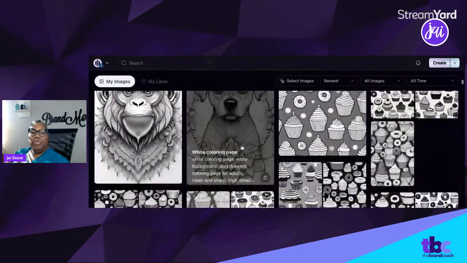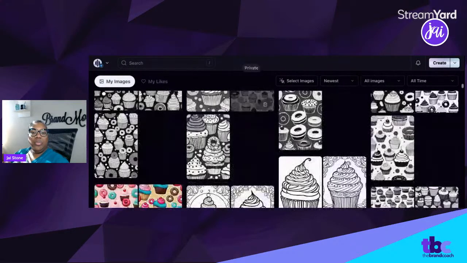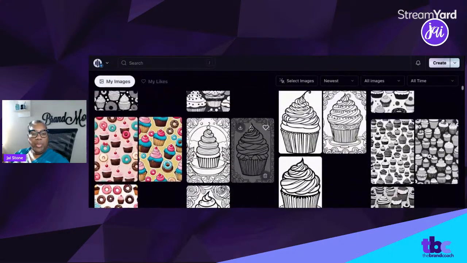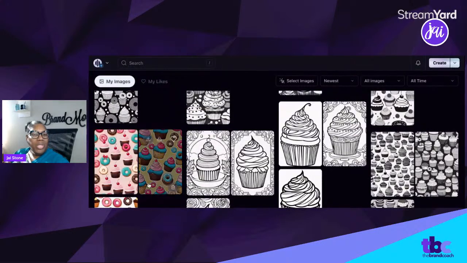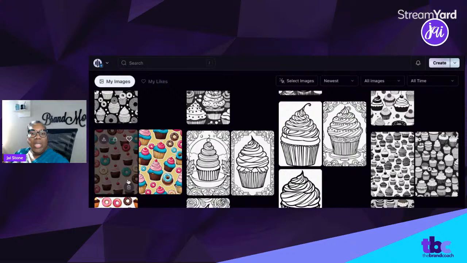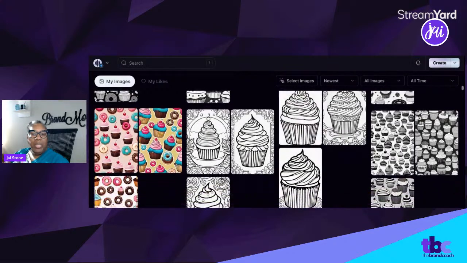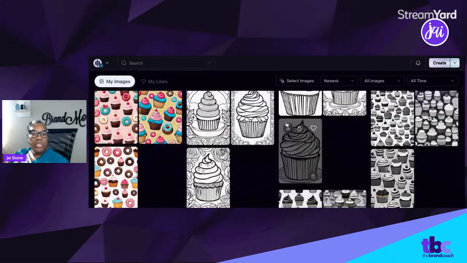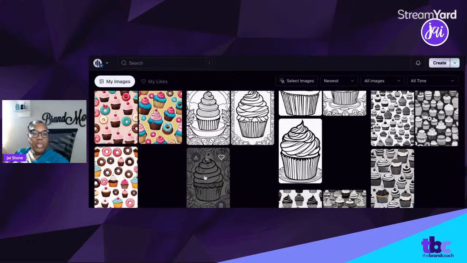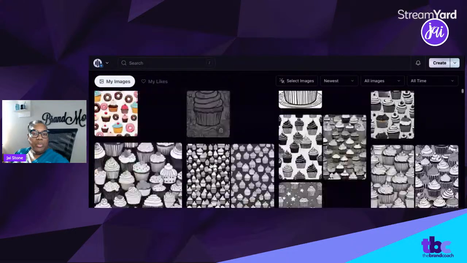For those of you who want to create coloring books versus just a coloring page, once you get a style, you can continue to go. For example, I prompted color cupcakes to see what texture I wanted. Then I was able to look at the black and white cupcakes and create a bunch of them with a similar background or similar look.